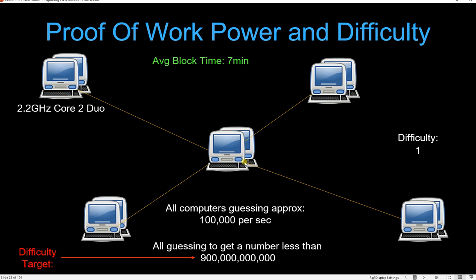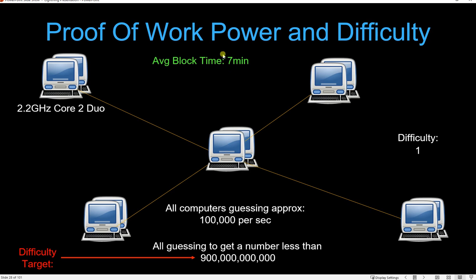And so as the price of Bitcoin goes up, because obviously if Bitcoin is really cheap, no one's going to spend thousands of dollars on computers to mine a penny. But as the price of Bitcoin goes up, then the advantage to buying more computers to earn money becomes more apparent. The problem with this is that very, very quickly, the block time is going to get smaller and smaller.